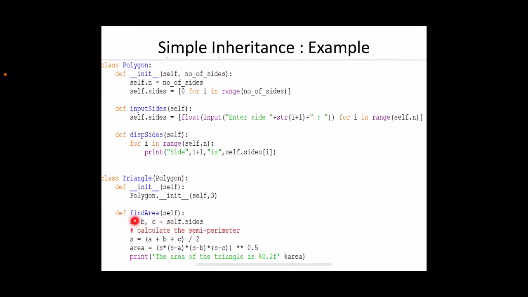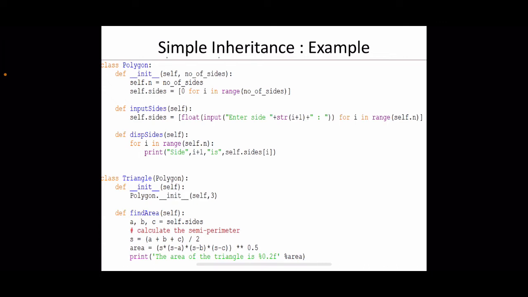We are defining the method find area, with first assigning values to these 3 variables a, b and c from self.sides. How will I get self.sides? Definitely the value should be read from the keyboard, right? For that, at the time of creating the object, we can call this method input sides. We will see how it can be done.